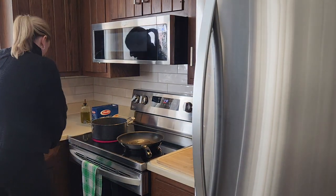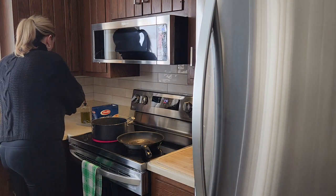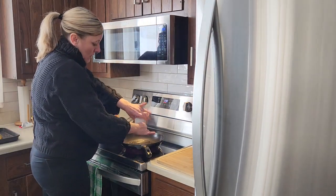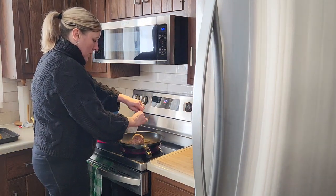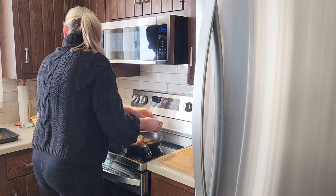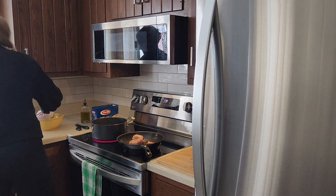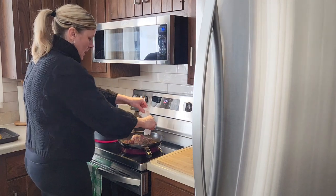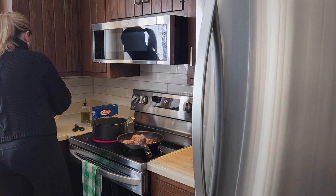We buy our meat from a butcher that processes half cows and whole cows. So this is 1 pound of mild sausage I'm using here. And I have this on about medium to medium high heat. And then there's a second package here. We like a little zest, so this is hot sausage. And then I'm adding 2 pounds of ground hamburger.